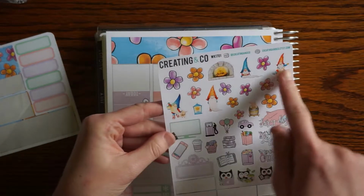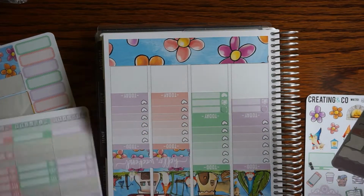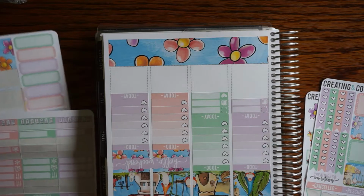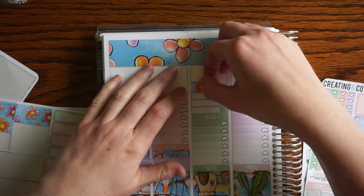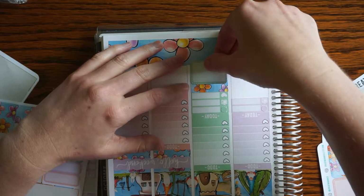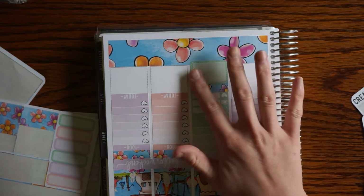I think I really want to use this sticker, because I feel like that's him and one of the dogs. So I'm going to use that as deco for his box. So for him being here Friday, I'm just going to use a full box, and maybe I'll use one of these, probably the green one, since there's so much of this flower washi. So I'm just going to use one of these middle strips here, and then I'll use the bottom washi as the other portion. I kind of like this one. It looks like him walking a dog, but I'll put that down in a little bit.